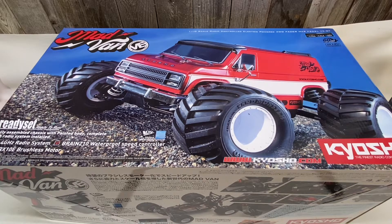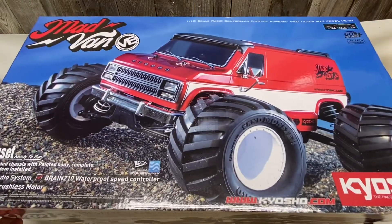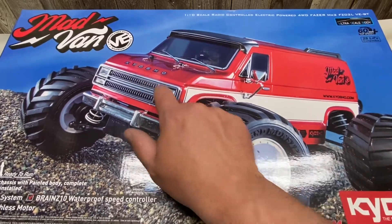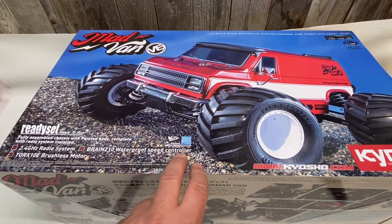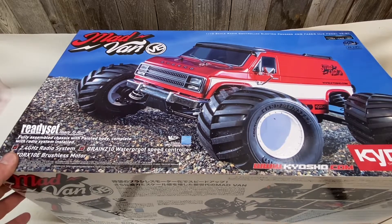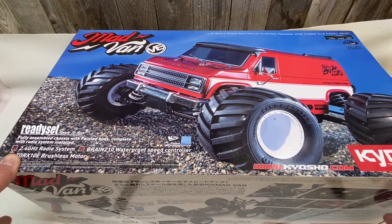I was quite surprised seeing how it's based on a touring car type chassis. So let's get into it. I'm in a smaller area today so my unboxing is going to be chopped up a little because I don't have the space for too many box flips. You can see it's the van — it comes in red, it's the only color available right now. The old one was brown. Looking really nice. I like all the molded pieces. The speed controller is waterproof — it says right here on the box. I'm not sure about the receiver; I know the receiver is exposed. I'll show you that in a minute. The servo I'm guessing might be waterproof — I don't know, I'll check into that.